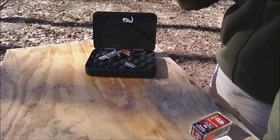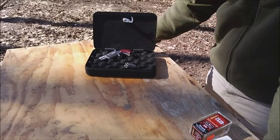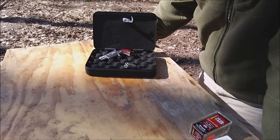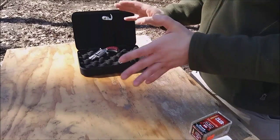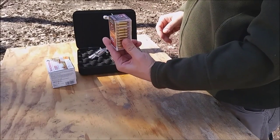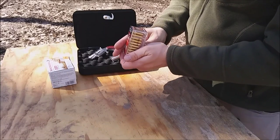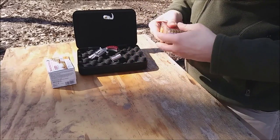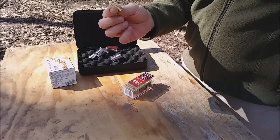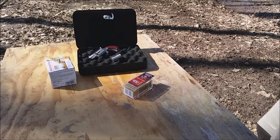Some .22 LR rounds are a little better — one was 65 foot-pounds that I saw online, which is pretty similar to a .25 ACP. A .22 Magnum is maybe about 75 foot-pounds of energy, so not a ton more but a little bit of an advantage. I haven't even disassembled this thing or tried to load it — this is the first time I've opened the box since getting home. I grabbed some .22 Magnums and apparently picked up ones made for a rifle: the Hornady flex-tip 30-grain V-Max. A 30-grain bullet at about a thousand feet per second — not bad at all.